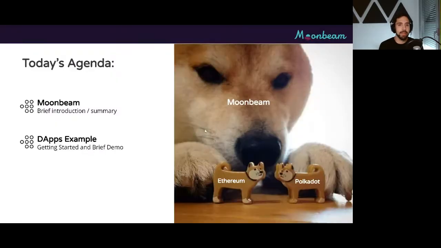So today's agenda is going to be a little bit of introduction about Moonbeam, and I brought a bunch of dApp examples that we've built on top of our testnet just to provide some ideas for the hackathon. We're not going to go through the code because all the code is usually available on our GitHub. But we're going to see what the difference is between a dApp on Moonbeam and a dApp on Ethereum. And just to give you a preview, there's actually not much difference. Oh, and by the way, feel free to ask any questions on the chat. I'm looking at it on the other screen so I can answer any questions you might have.